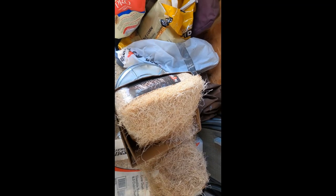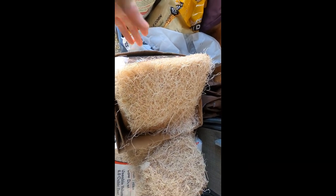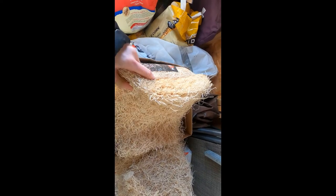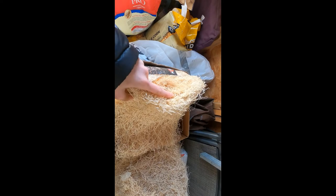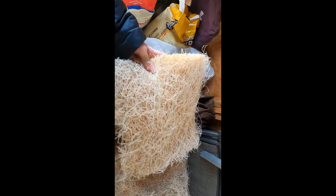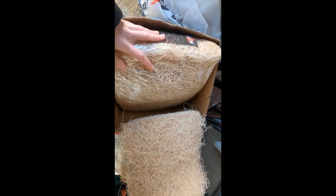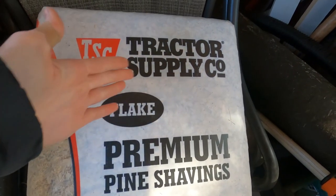I'm in here in my shed — it desperately needs to be organized, so bear with me. We have these, which I love love love. These go in their nesting boxes and they just kind of peel apart like this. I get them off Amazon — super helpful. I'll go ahead and link it below — the little nesting squares, super convenient.